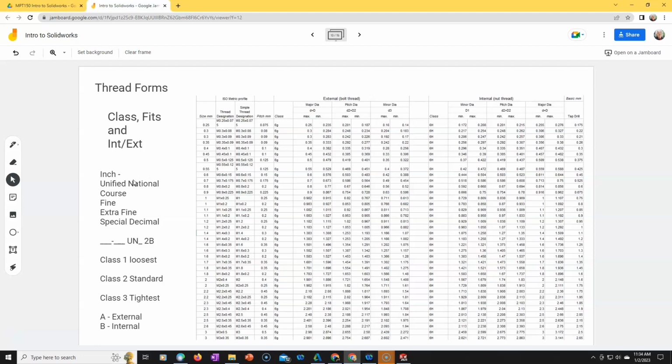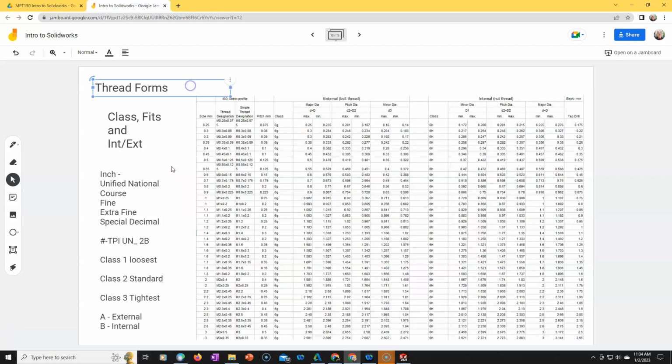So in the inch system, you'll have Unified National, coarse, fine, extra fine, special decimal. And you'll see it, as we did before, as the number of threads per inch. Let me go ahead and update that. It doesn't make sense until I start talking about it.